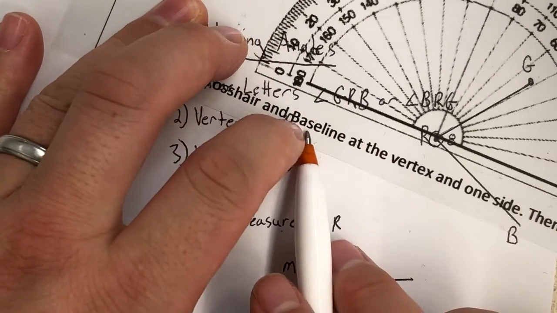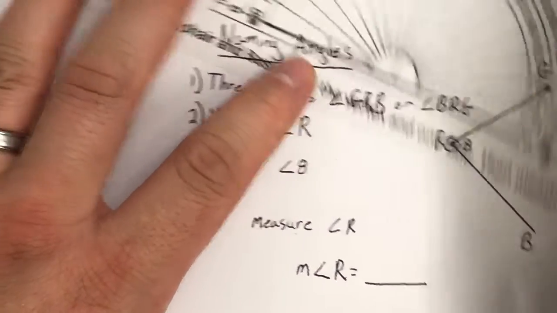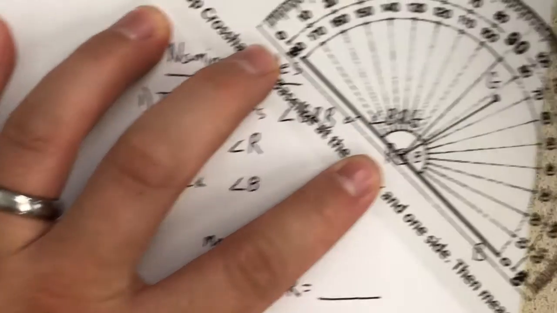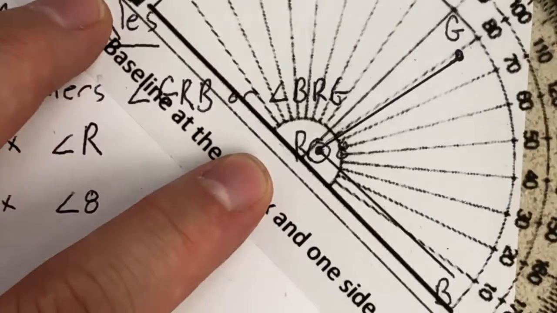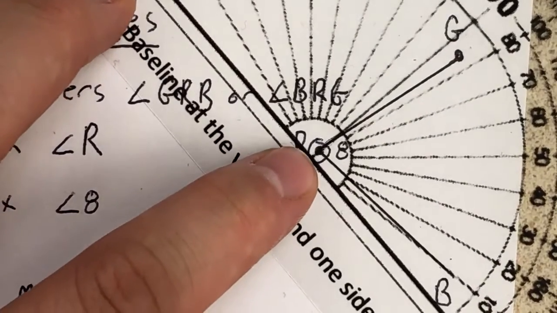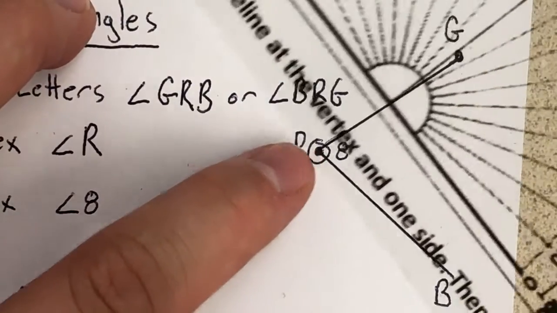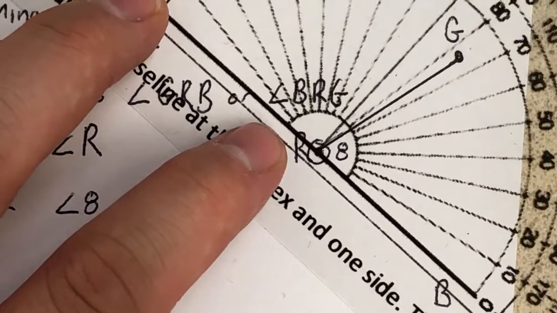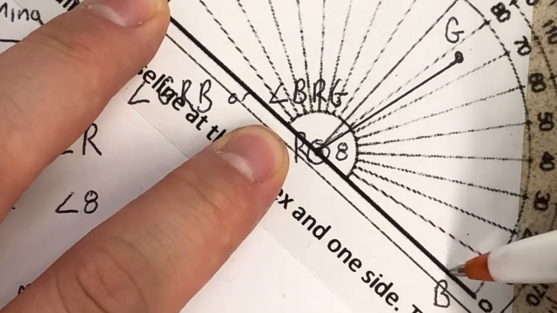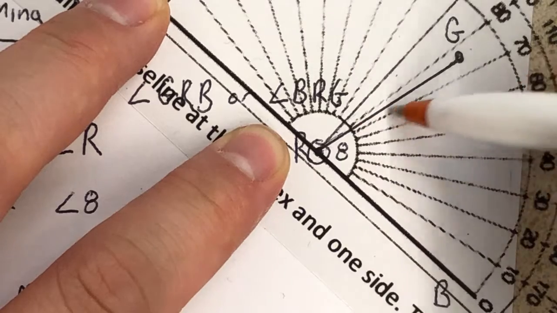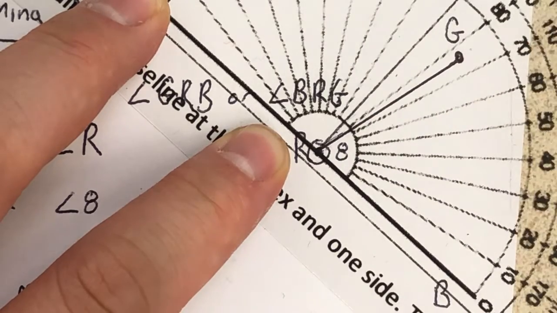Second thing is you want to line up the baseline, so that's the bottom, so that it's nice and neat. Let me zoom in so you guys can see it. So see this here, I put the middle of this protractor right on that point, and I want to match up this line here. And then from there we can measure, starting at 0, how far this angle goes. So this angle splits right through here.